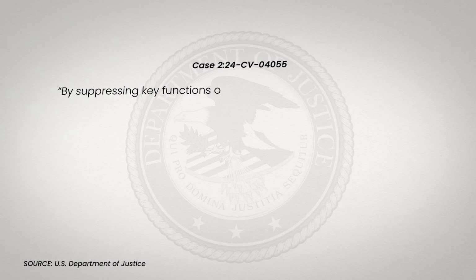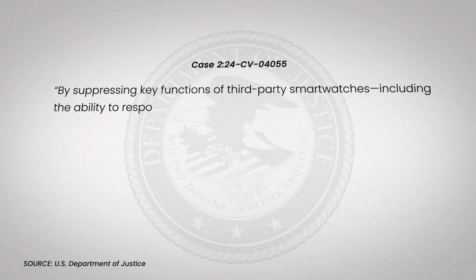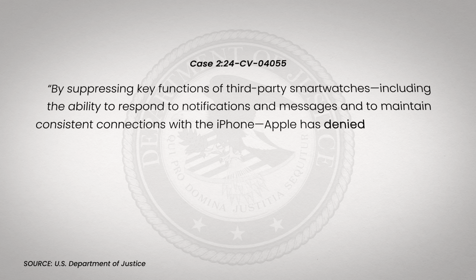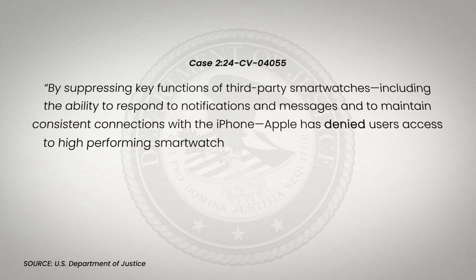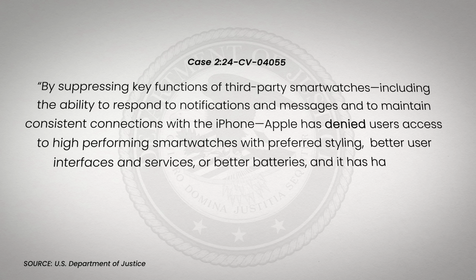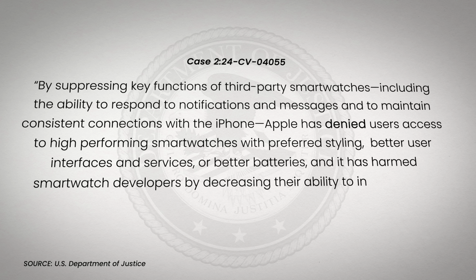Unless... earlier this year, the American Department of Justice Antitrust Division filed a lawsuit against Apple. In it, they allege a lot of things, but they devoted one whole section to the Apple Watch. In it, they say, quote, "By suppressing key functions of third-party smartwatches, including the ability to respond to notifications and messages and to maintain consistent connections with the iPhone, Apple has denied users access to high-performing smartwatches with preferred styling, better user interfaces and services, or better batteries, and it has harmed smartwatch developers by decreasing their ability to innovate and sell products." I think the Apple Watch can be better, but it doesn't have to be.